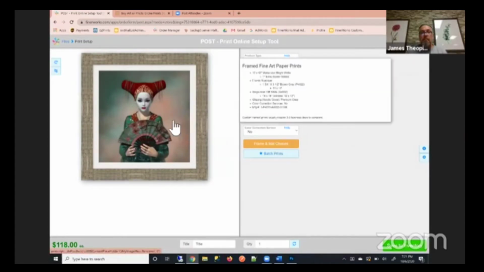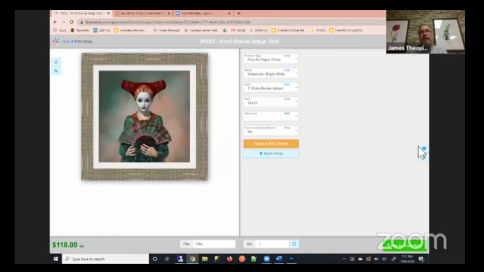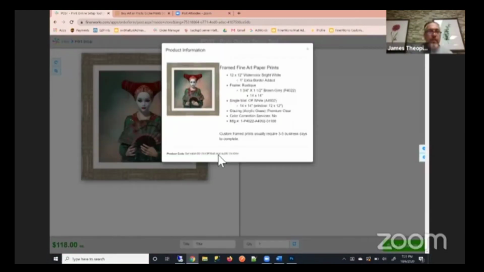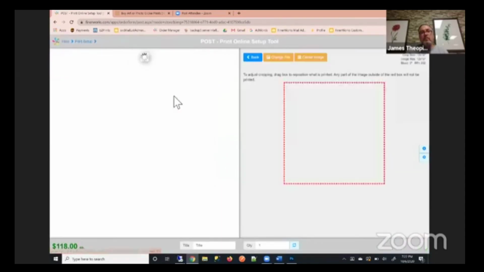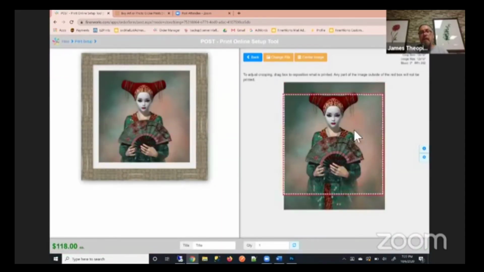That product code, now I don't expect y'all to have remembered all those numbers, but this product code has remained the same. The only thing that's changed is that image. And this is what I mean by the image size is 12 by 15, but the crop size, the square, is still 12 by 12.